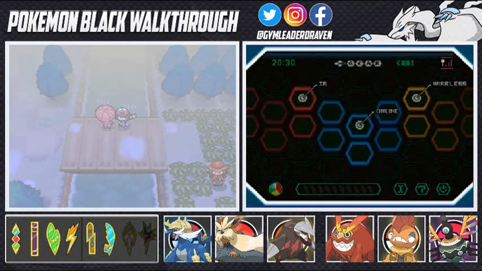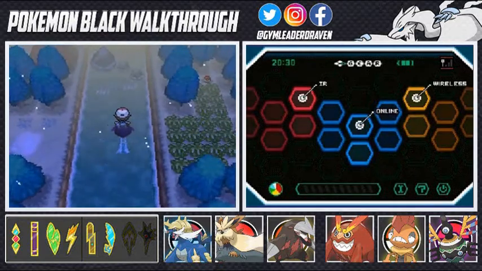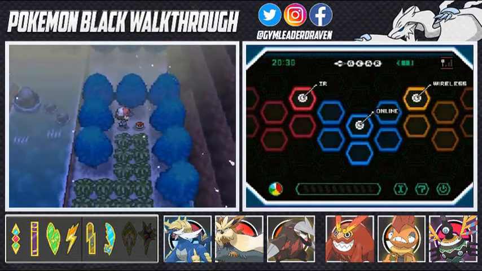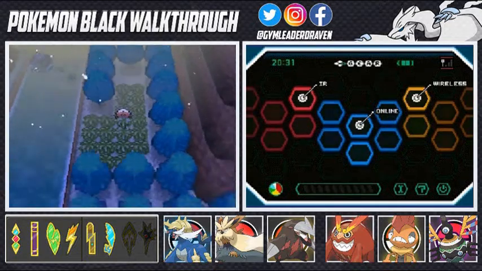Now, the other goal about this whole part right here too is to just grab some items that we've never gotten before, like the Poison Jab, and cover some spots that we haven't covered, and after that, locate some spots like that area right up top right there. Look at that, we found ourselves a silk scarf.